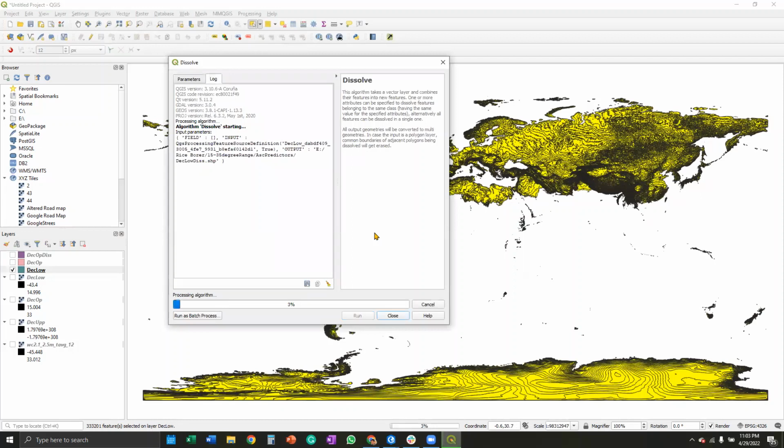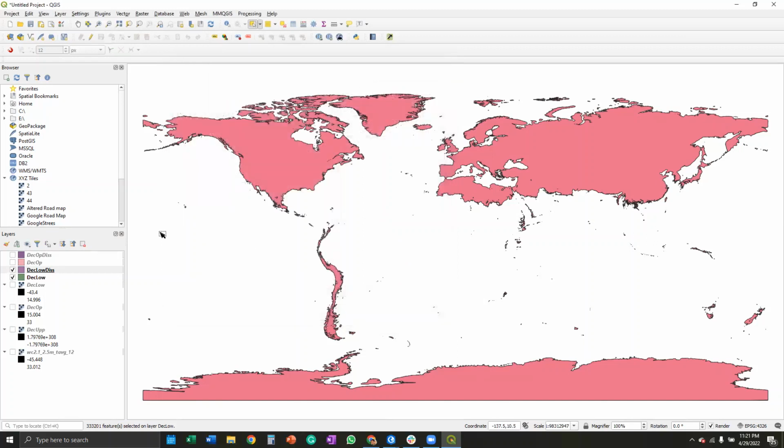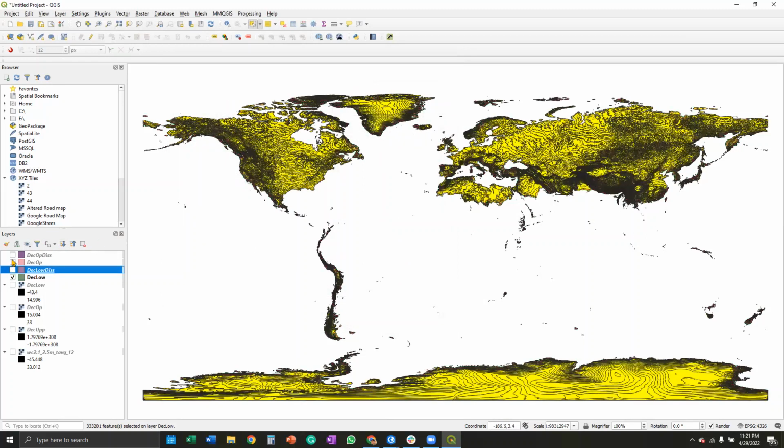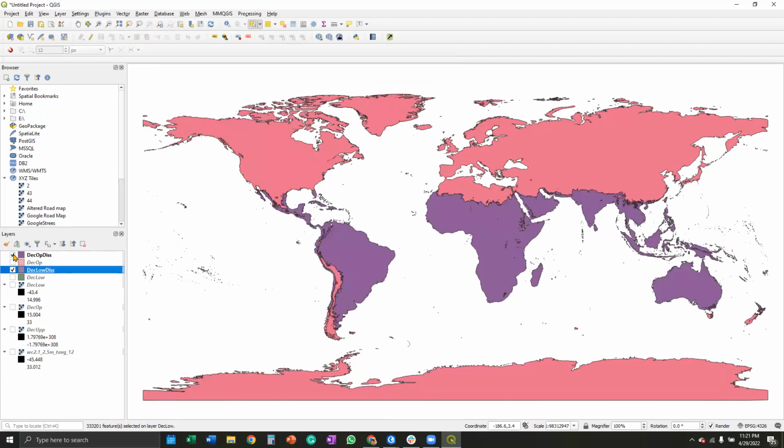And I will be back again once this is completed. Welcome back. As you can see in the background, the polygons have been dissolved, and now we have basically these two dissolved layers. And they're complementary, of course, so they together form one layer.